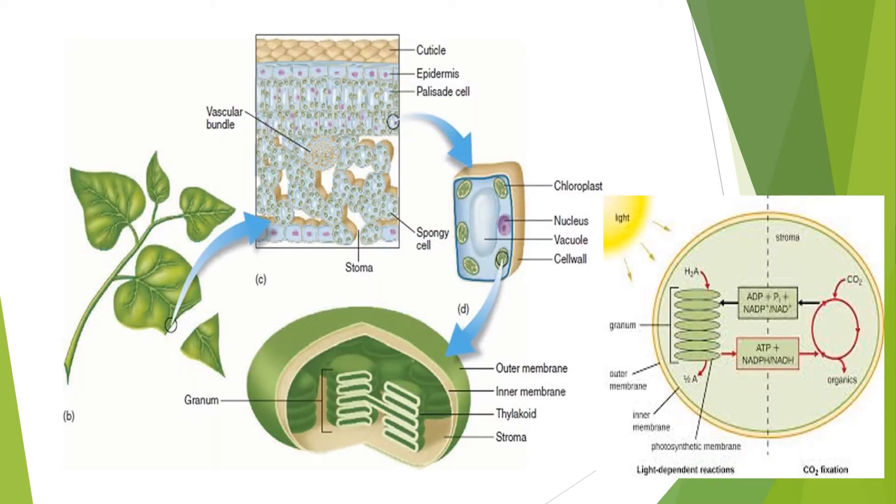As we know, in case of photosynthesis, leaves contain the chloroplasts. If we take a cross section of the leaf, it will be containing chloroplasts, nucleus, vacuoles, cell wall, etc. If you go on watching the chloroplasts, then the chloroplasts will have such type of structure where it is having the outer membrane, inner membrane.